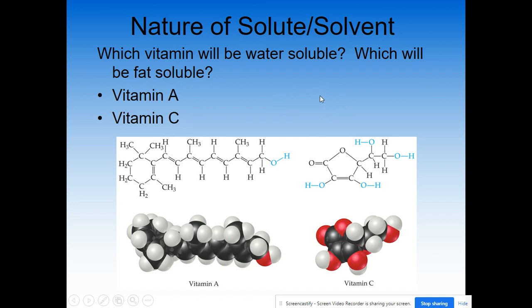And what you see in this case is that with vitamin A, you can only take certain amounts of vitamin A. If you take too much, it will actually be poisonous to you because it'll collect in your fat tissues in your body. It won't go away very easily. Vitamin C has very high levels that you can take because if you take too much, it just goes into your urine and you pee it out. So it's not such a big deal if you take too much vitamin C. Vitamin A, though, is poisonous if you take too much.